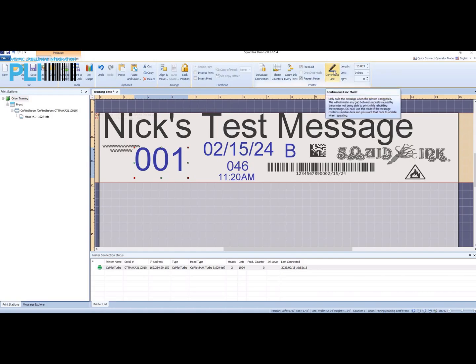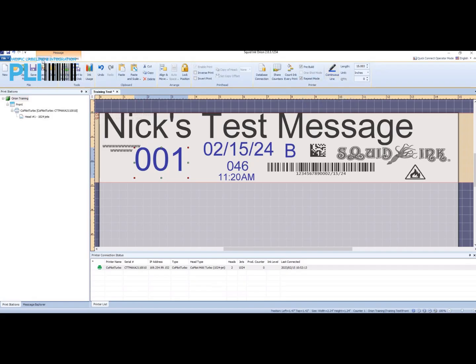This is something that I see a lot in pipe extrusion, stuff like that. That's where this gets used, and that's why it was added. So very niche feature, but it does come up in those specific industries. Again, you cannot use any message with variable data in this feature. It has to be static, not changing information, or if you were printing a line like a solid bar, that would be what you would use as well.